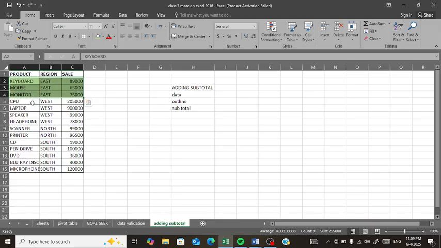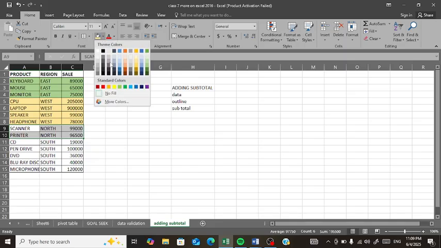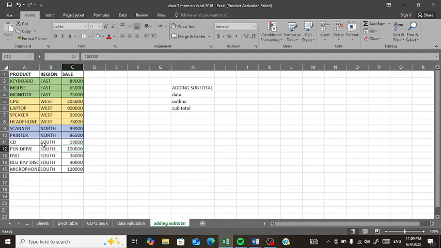Suppose these regions are different, and according to the regions I change the color for better understanding. Here is the north, okay, here is the south.